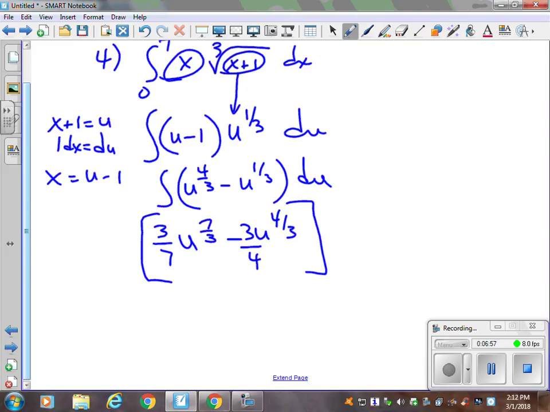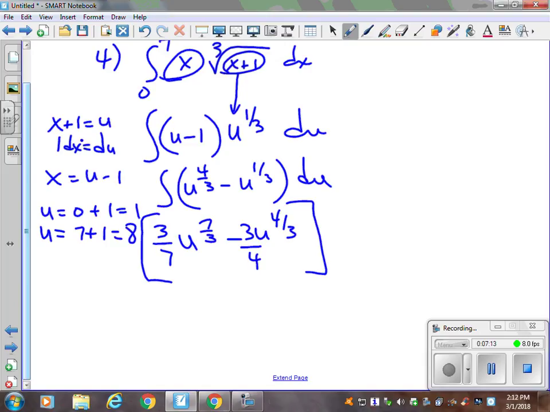This is what you'd use to convert them to u. U is equal to each x number plus 1. Let's do that. Okay, so that's the idea. U is equal to 0 plus 1 is 1, and u is equal to 7 plus 1, which is 8.